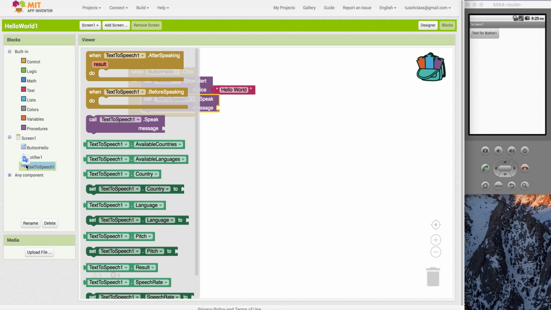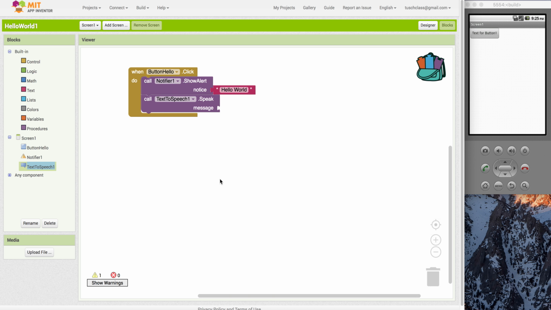Yes, it can do other things. We've got a lot of values that we can set in here. We're going to deal with the values that we need to set in a later language. But we're not here setting values. We're just saying, look, text-to-speak, we want you to speak whatever this message is here.